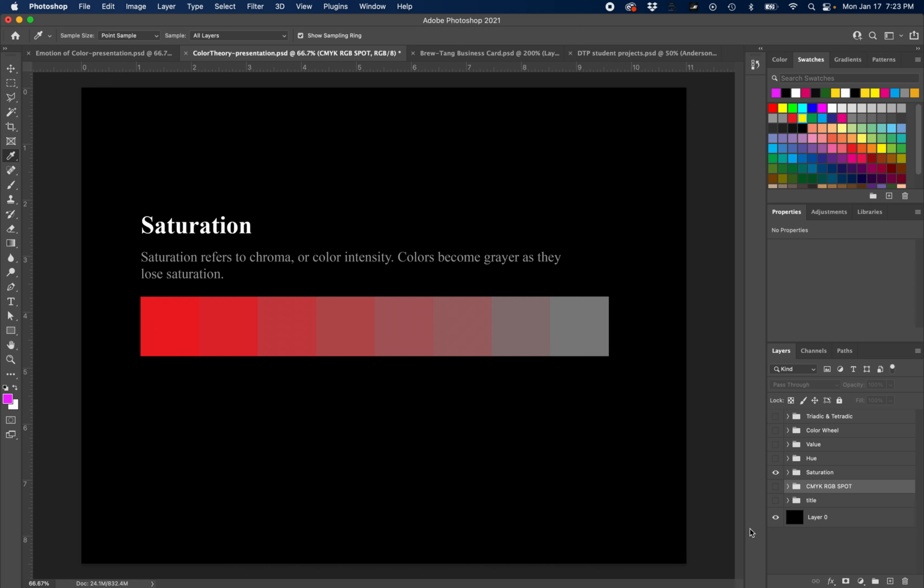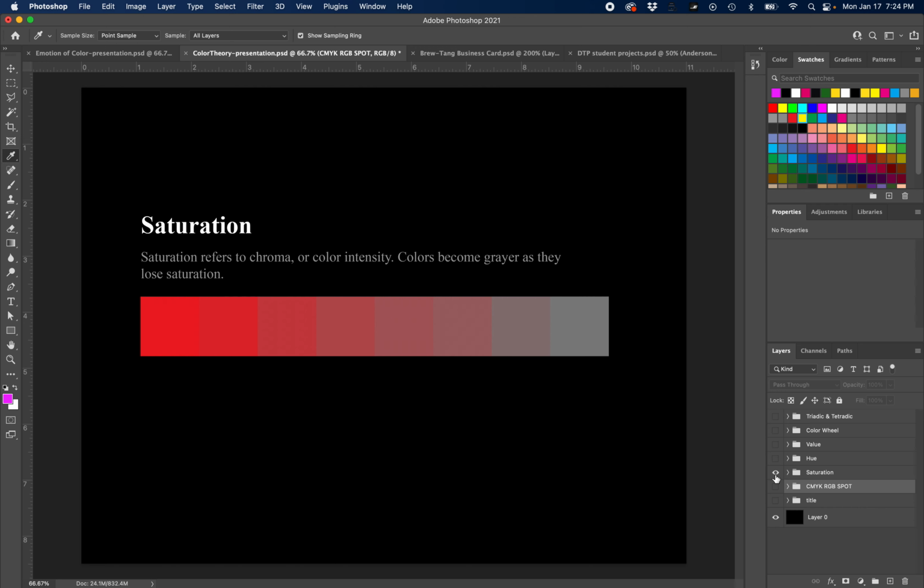First, let's talk about what saturation is. We're going to talk about hue, saturation, and value as ways to talk about color in a more scientific form. So saturation is this: take a solid color with no white or black or gray in it. That's its most saturated value.